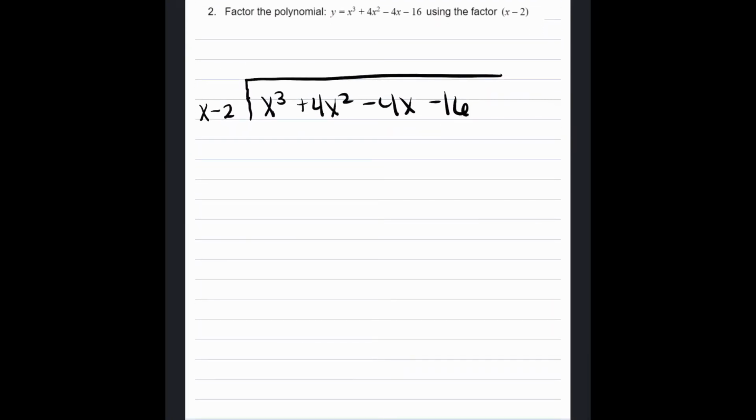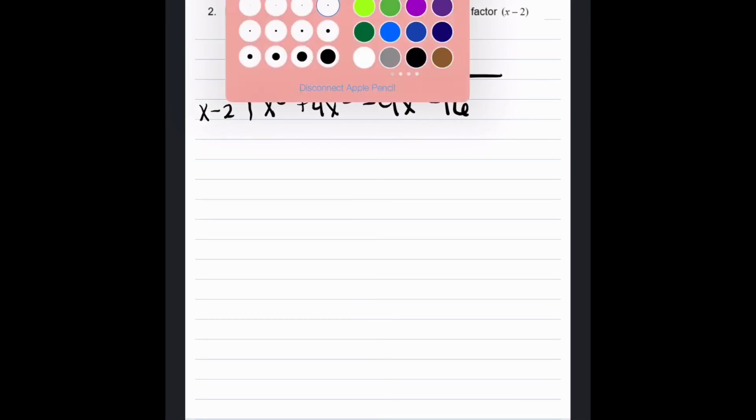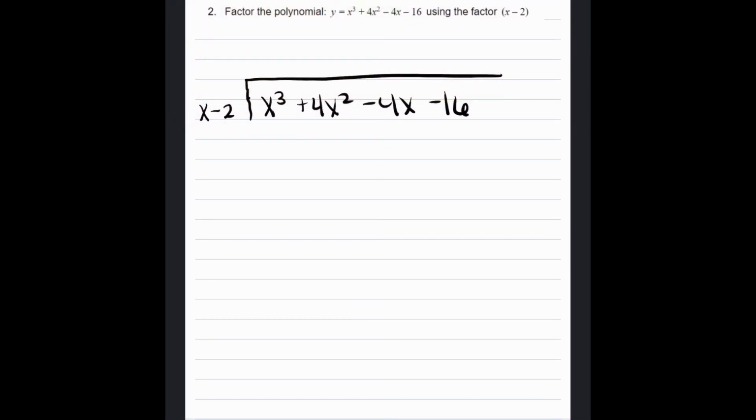So you're going to go ahead and start by saying, okay, what do each of these first terms need? What does x need to multiply by to become x to the third? And that's what you're going to put here, and then start by distributing. Go ahead and try it out on your own. Press pause on this video, and then don't press play until you get stuck or you want to check some of your answers or you're completely done.